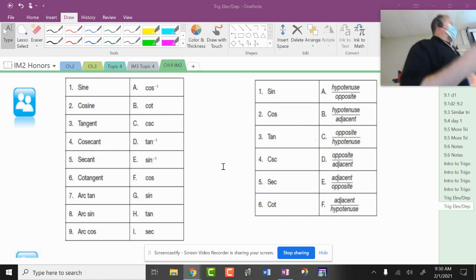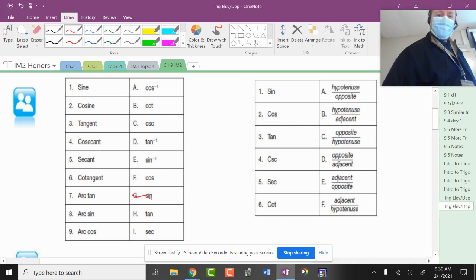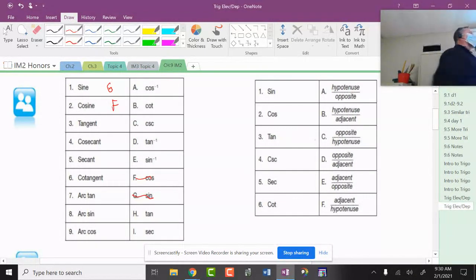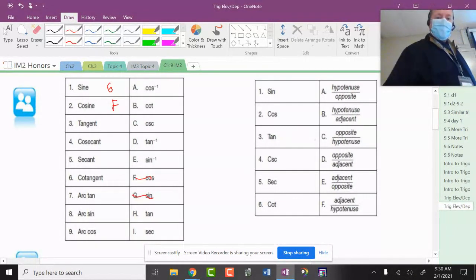Okay, in class here. All right, so we started with this first thing. And of course, we should not have any problem with this. Hopefully, you know that this is G. Cosine is cos, and that's what we access on the calculator. So far, so good. Tan is tangent, so that is H. So no big deal there.